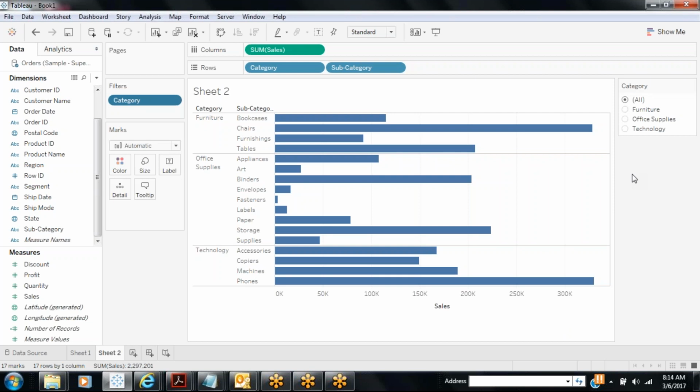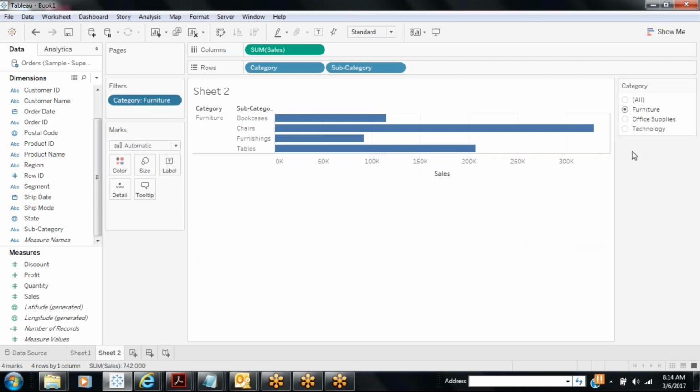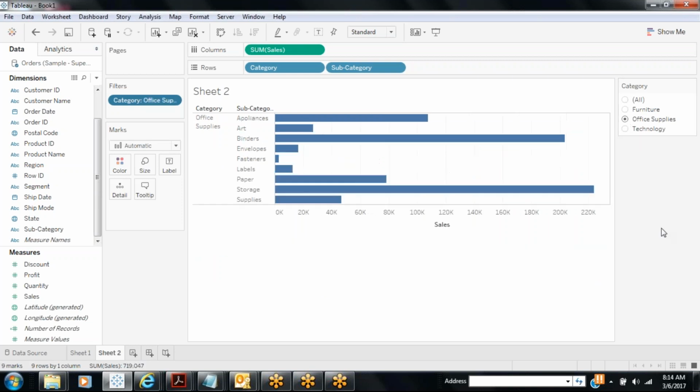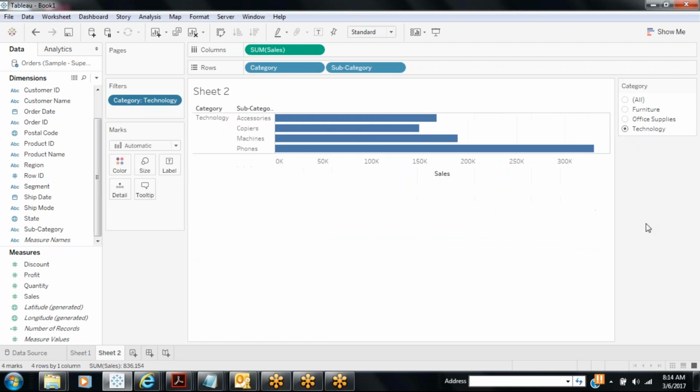So I select only 2017, or I select only 2016, or I select only 2015. Suppose I have a 3-year data set. So I select any one of 2015, 2016 or 2017. Either I select furniture, or I select office supplies, or I select technology, right? This way I can do that.